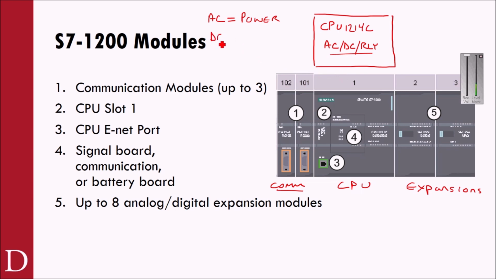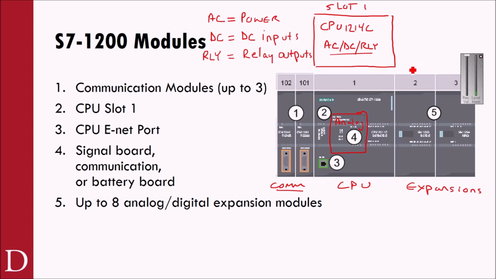And the second one, the DC, corresponds to DC inputs. So that means the inputs on this CPU are going to be 24 volts DC. The RLY, as you might have guessed, corresponds to the outputs being relay outputs. So again, most of what we do are going to be on this slot 1, which will be AC-DC relay. So we'll use the DC inputs on this module, the relay outputs. We do have an analog module that kind of plugs into this port, this number 4 right here. That'll be our analog module that we'll use in some of the job sheets.